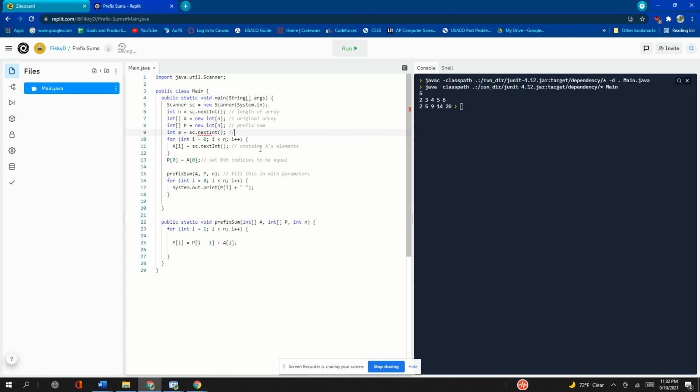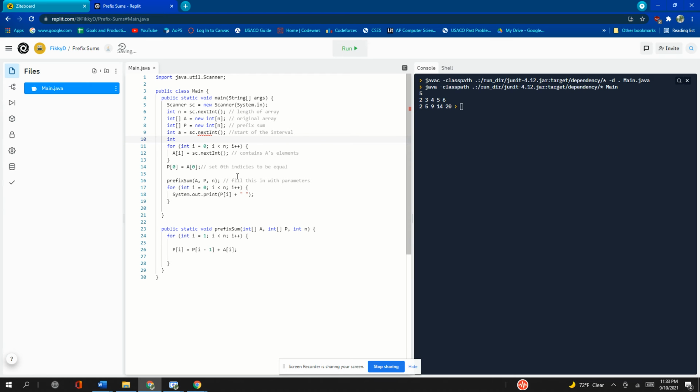So this is the start of the interval. Taking B, let's see, dot next int. Now basically if we want to find the sum from A to B, all we have to do is this.